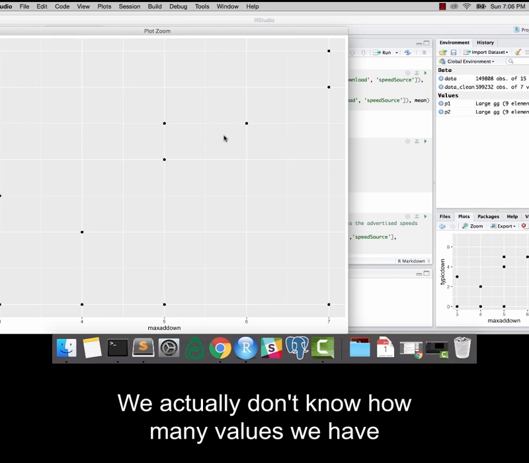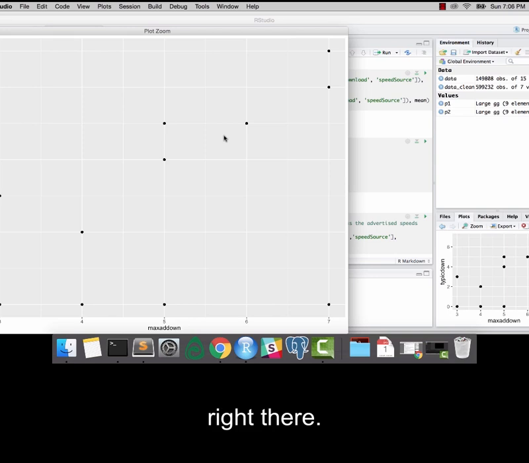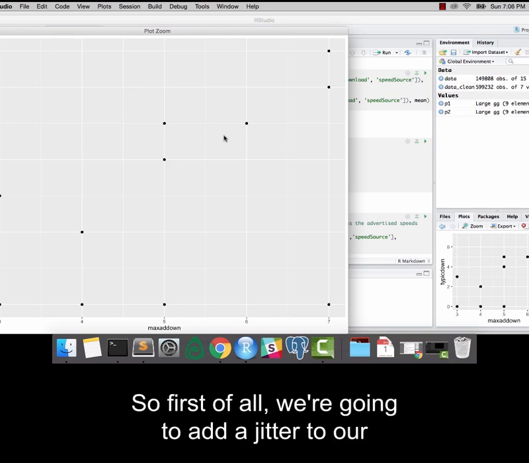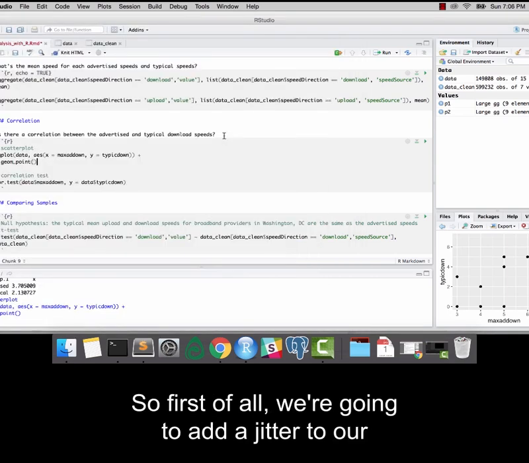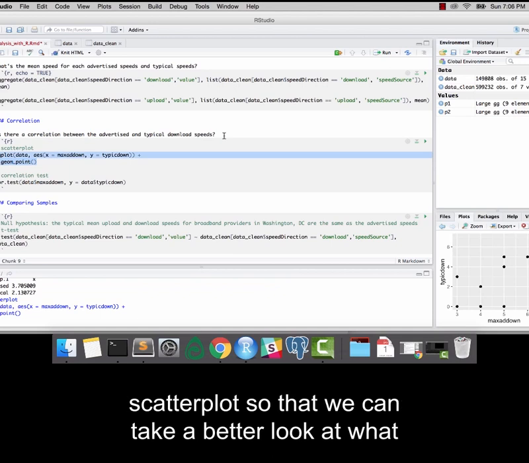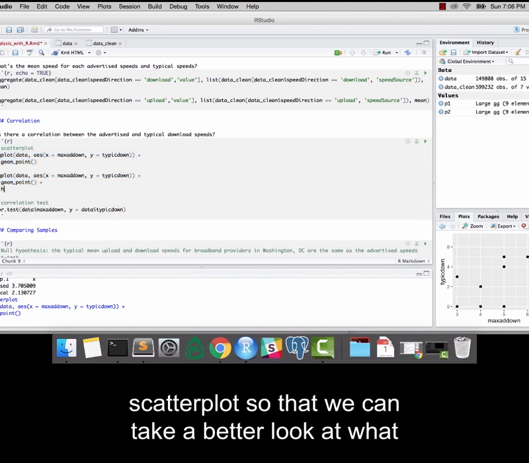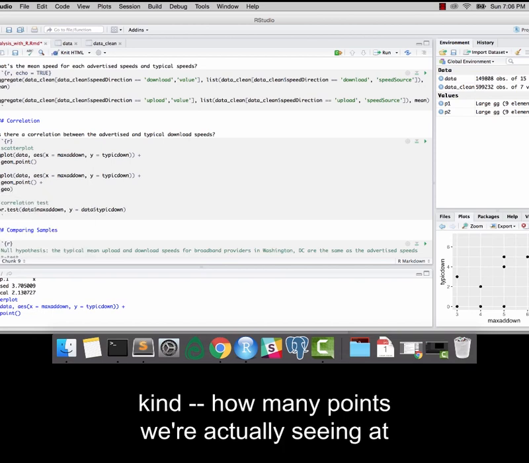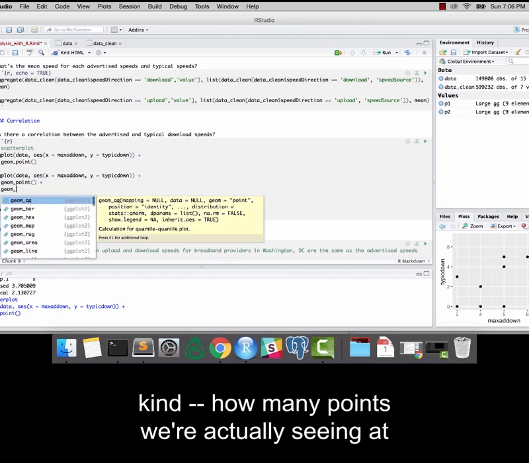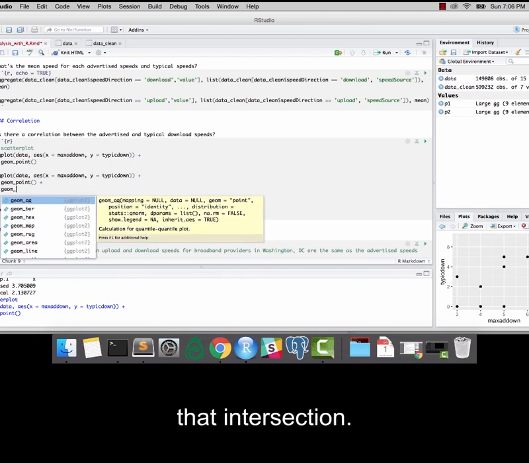We actually don't know how many values we have right there. So first of all, we're going to add a jitter to our scatter plot so that we can take a better look at how many points we're actually seeing at that intersection.